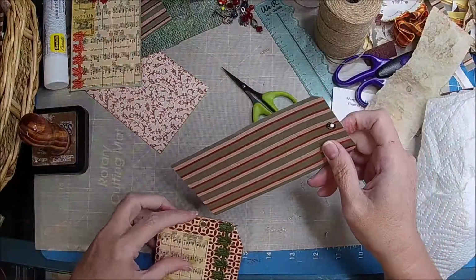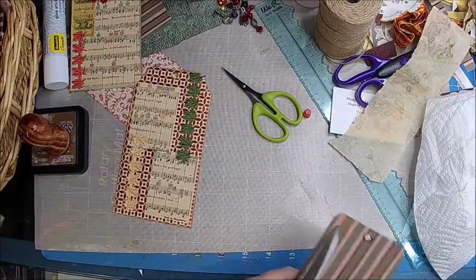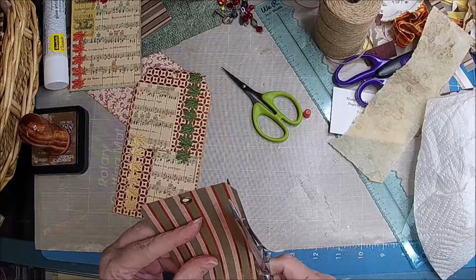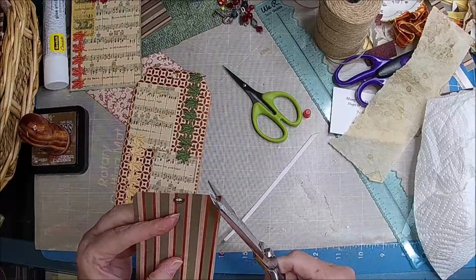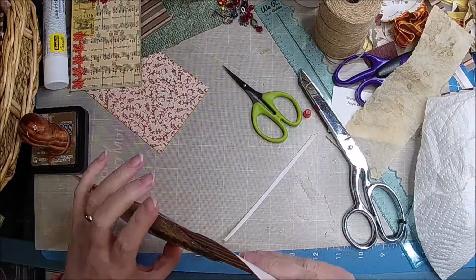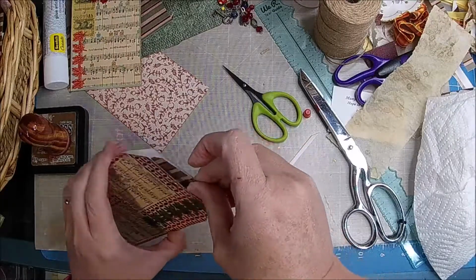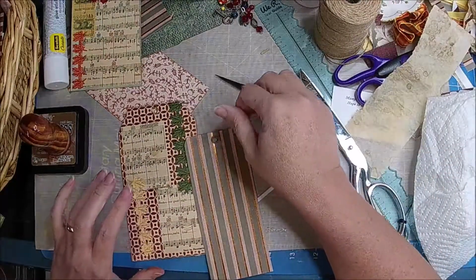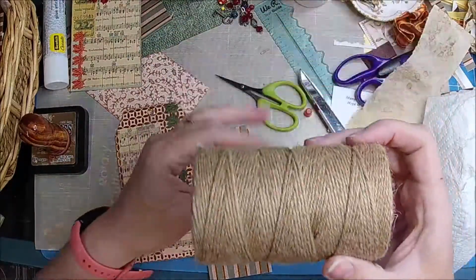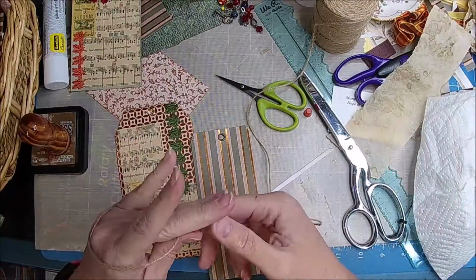So we can decorate this. Might have to trim it just a touch down because it is way too tight. So I'm going to trim it here. I don't like them being tight and you have to fight with them. Okay, so let's go ahead and put some of this on the stuff. I think that just really makes it. Go make it just a touch longer.